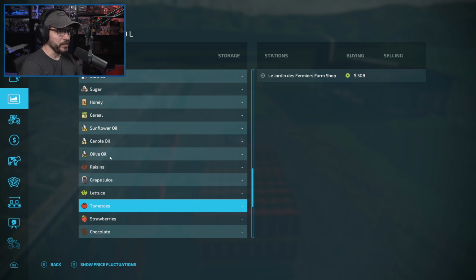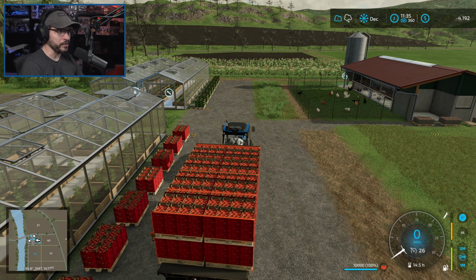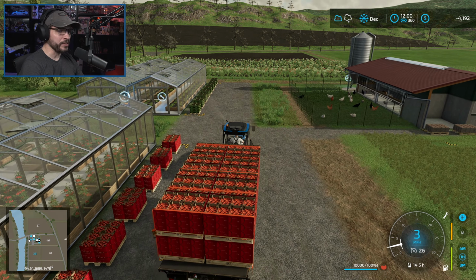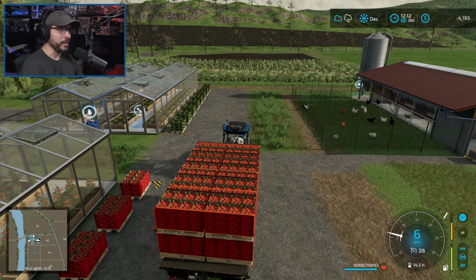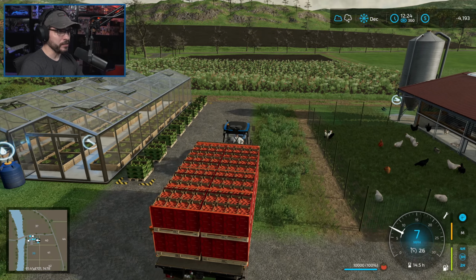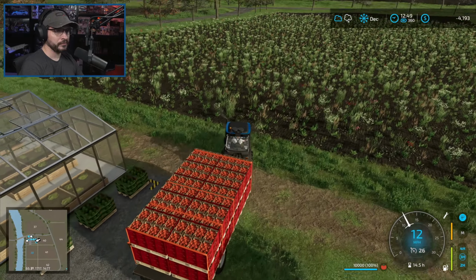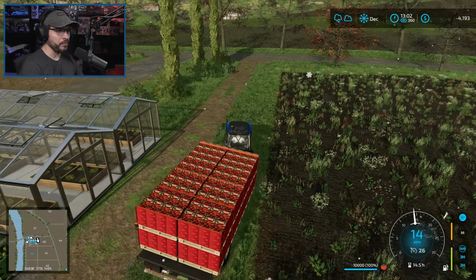Yeah, I'm not sure that the lettuce is going to get to a price that we care about. The tomatoes look like they're going to get to a decent price, though. In fact, I think we're going to start driving up there because no matter what happens, we're going to be selling these tomatoes at whatever price ends up being, because it's going to be good enough. I wish this sell point for tomatoes was closer.